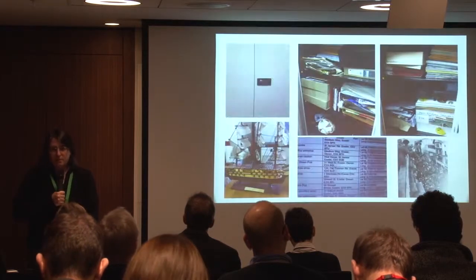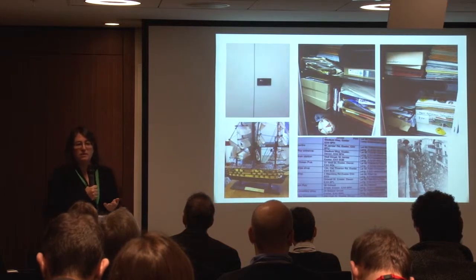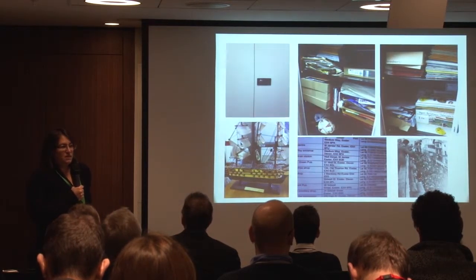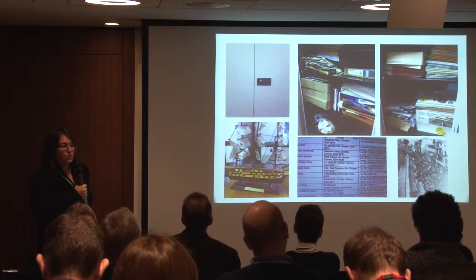When we started, as I said before, working with the Exeter City Football Club, immediately the reality of what it means to work with such an organization became clear, because they said to me, well, you can use our archive. Well, what is that archive? That archive is two cabinets full of things. They didn't know what they were, where they came from, what the significance was, whether in fact they were significant, or what to do with them.